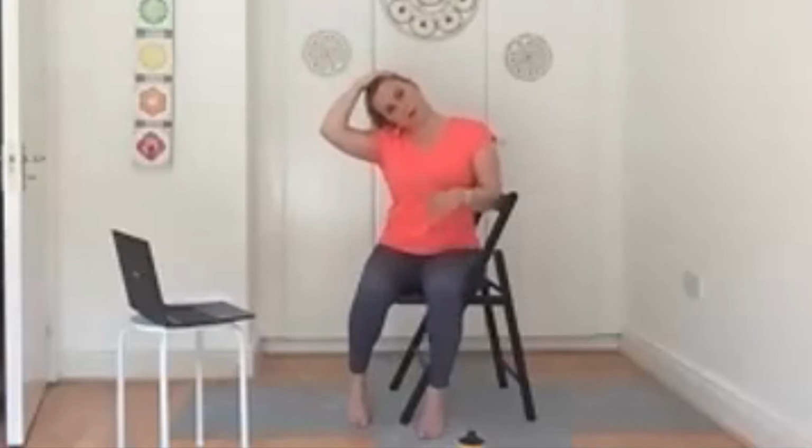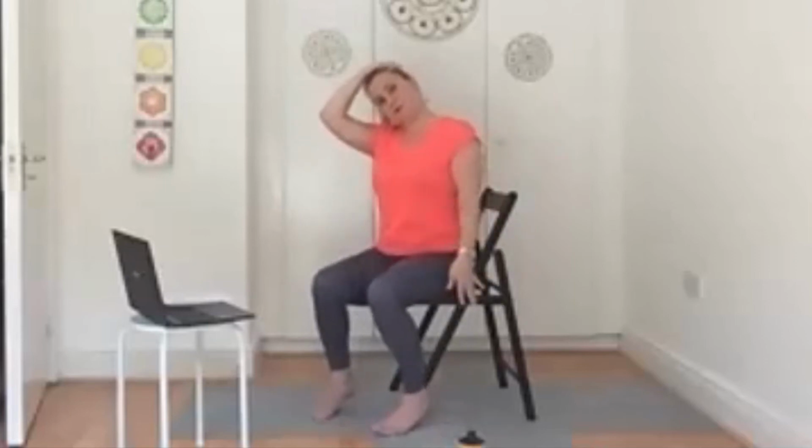Then bring the right ear towards the right shoulder, tilting the head to the side. Keep the shoulders even. You should feel a nice stretch into the left side of the neck. If you want more, you bring the right hand on top of the head, and again, using the extra weight from the hand to weigh the head down. And if you want even more from that stretch, then you lift the opposite arm. So left arm reaching out to the side, and then you should feel the stretch coming all along the tissues, top of the arm, all the way into the neck. And then release that, and doing the other side.